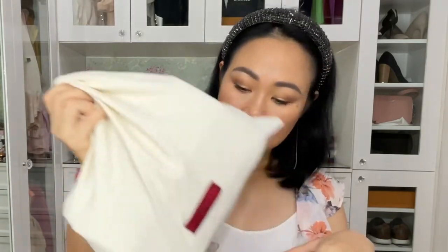So this is what I'm going to show you. Here's the paper bag. Since this is pre-loved, the original paper bag is no longer included, but it's okay. The important thing is the handbag inside is in excellent condition. I got mine from Fashion Curator Manila — they are my go-to Instagram seller for luxury items, and I've bought many luxury items from them. Here's the thank you card, the receipt, and the dust bag. It's from Valentino Garavani.